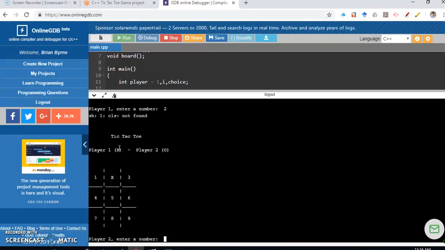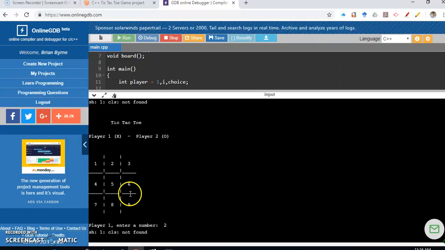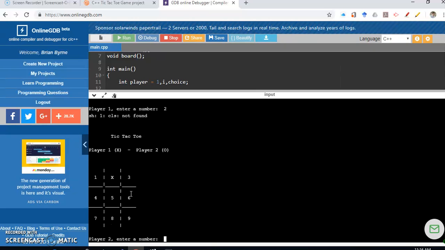So I hit 2 and then X, a new iteration, a new instance of the game opens up, and then player 2. So now I'm player 2 and I'll put 0 into, well, I want to block 1 perhaps, so I'll put 0 into 1 and hit return. And then player 1 is back playing, so I want to block perhaps 5 or take 5 here. So I'll put in 5, hit return.